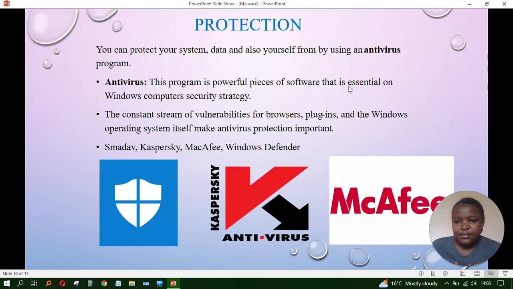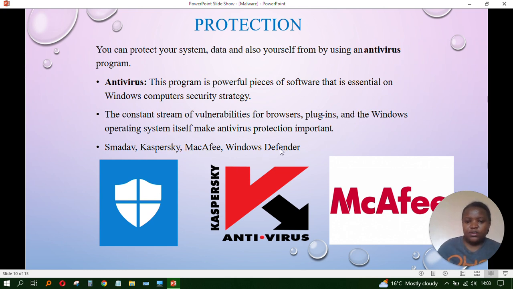So this one for Windows Defender comes when you have Windows 10. When you install Windows 10 on your device, you have Windows Defender attached to it. So Windows Defender is free of charge if you're using the Windows operating system.